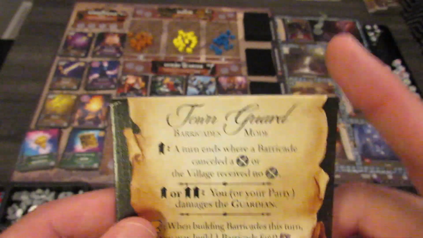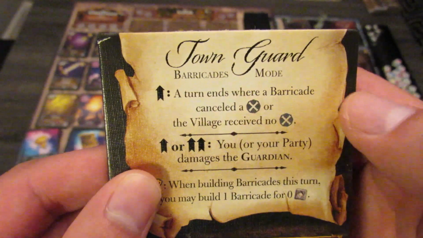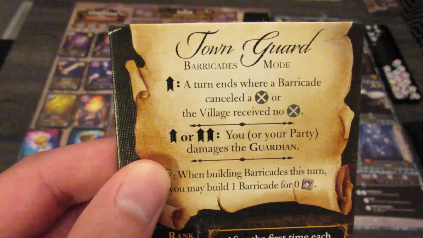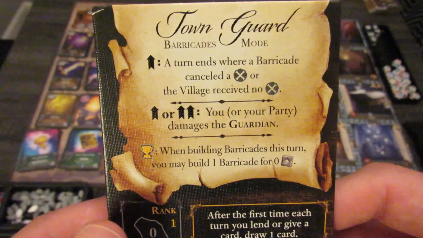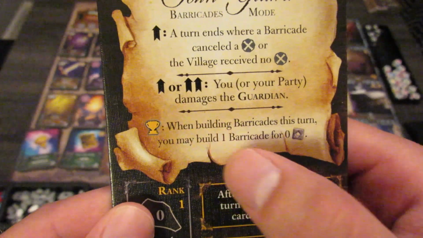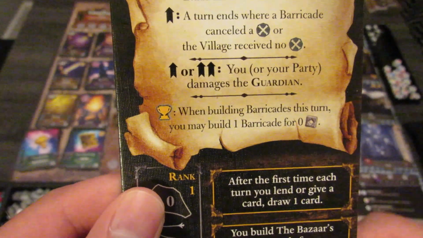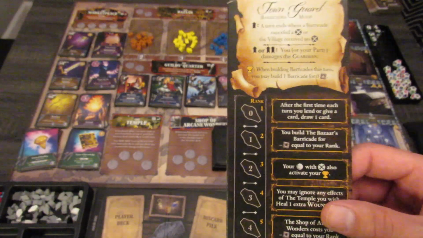In order to rank up, it tells us up here. To rank up 1 time, a turn ends where Barricade canceled a damage or the village received no damage. Or you can rank up once or twice if we damage the Guardian. If we roll a trophy, when building barricades this turn, you may build one barricade for 0. So that's really helpful if we don't have a lot of gold and we roll that.